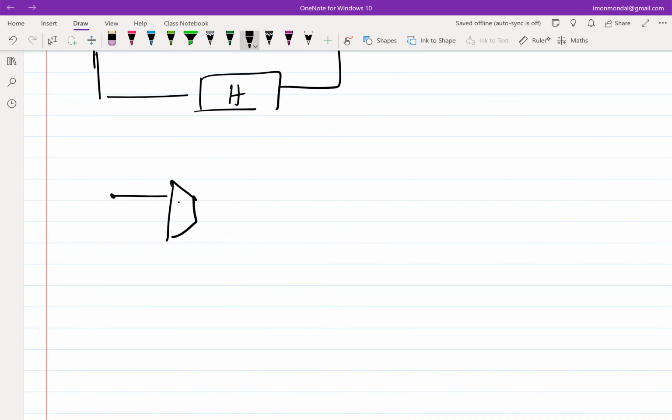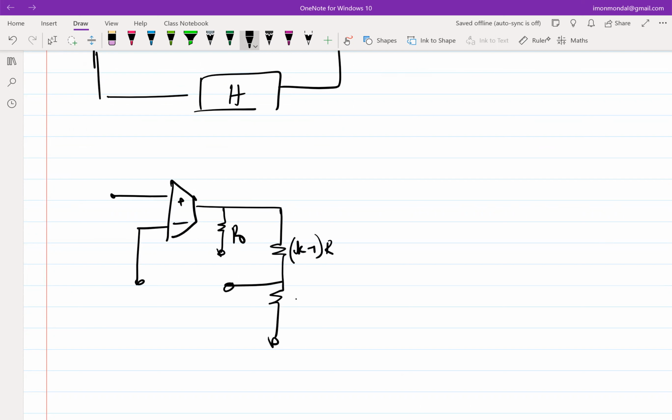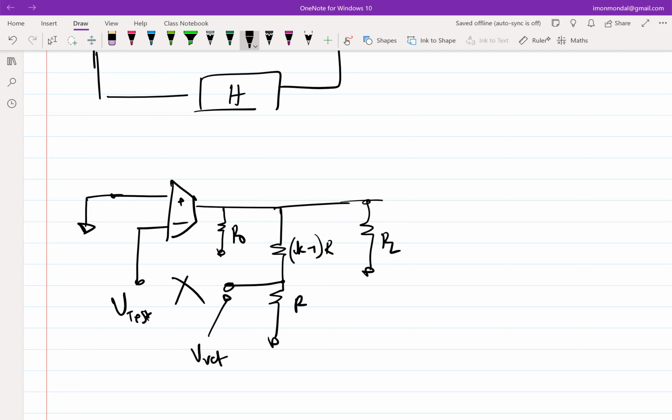Right, you break the feedback path. So you break this path. In fact, you can break it anywhere in the loop in principle. But let's assume we are breaking in the feedback path. And firstly, input is not necessary because loop gain is a property of the loop and not particular to the input. And you apply a test voltage here. And I have broken it here, right? And I have to check the voltage here, and let's call it V return voltage. So what will be V return by V test?